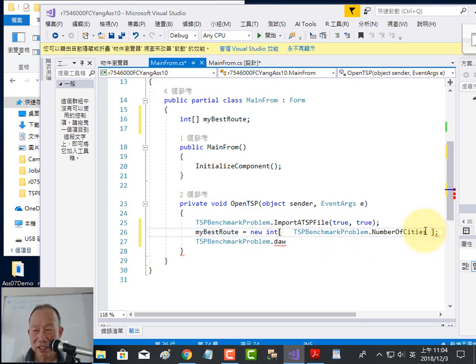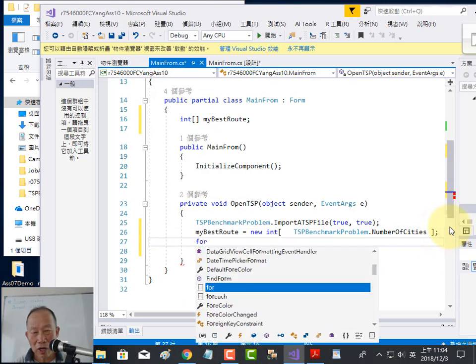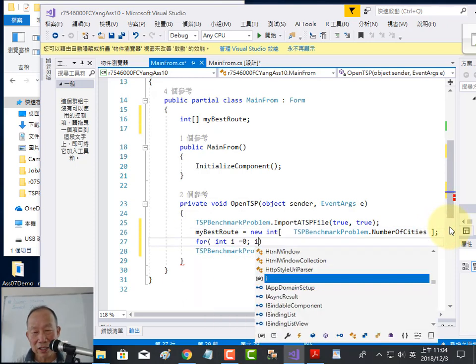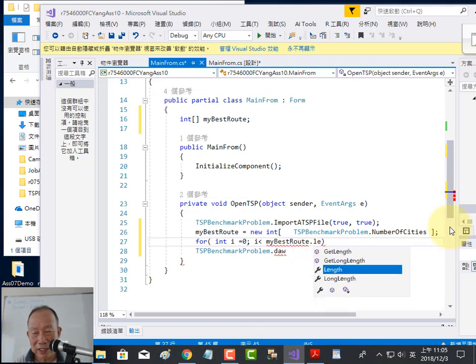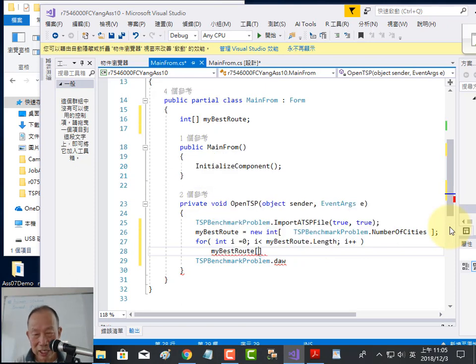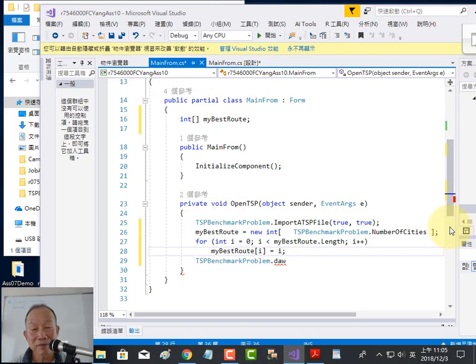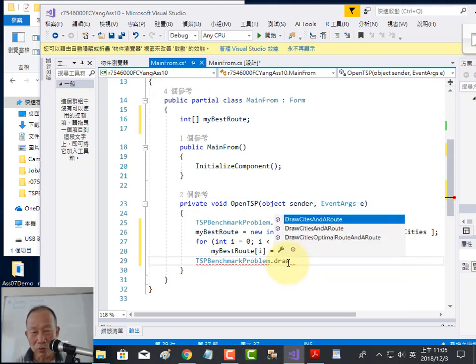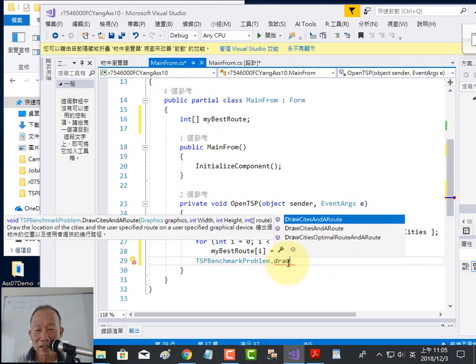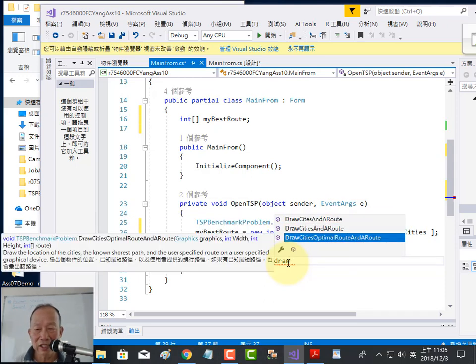If it is 48 cities, then I will allocate 48, and then we initialize: for int i starting from 0, i smaller than my best route length, i plus plus, and then my best route i should be city i. That's it. So we just prepare my best route. Later on we can invoke this function, draw cities, draw optimal route and route.